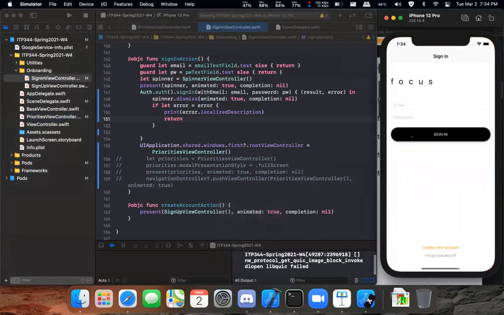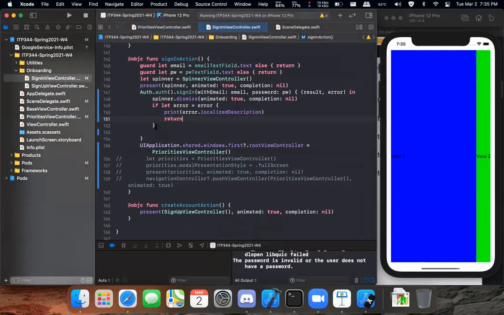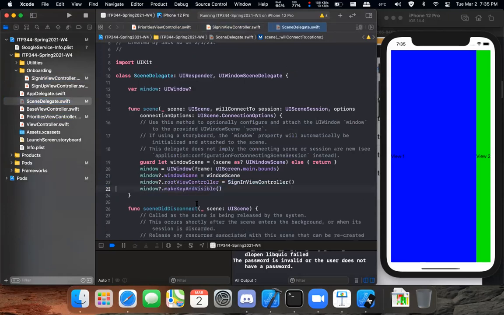It still works, but very briefly. I forgot that we changed it to not be the whole page. All right, so let me get rid of this navigation controller here and revert it back to the way it was.